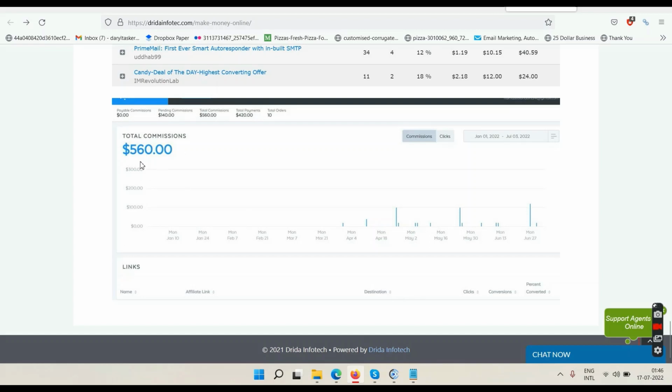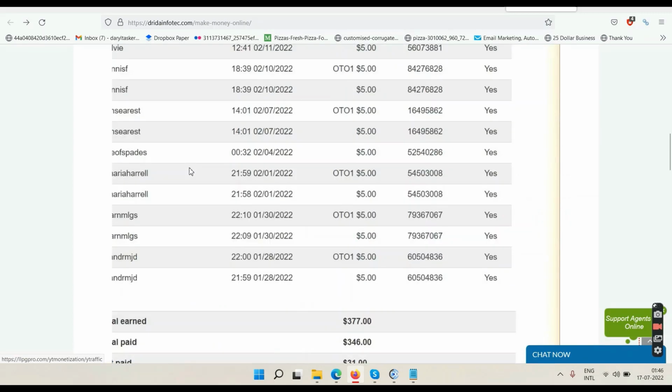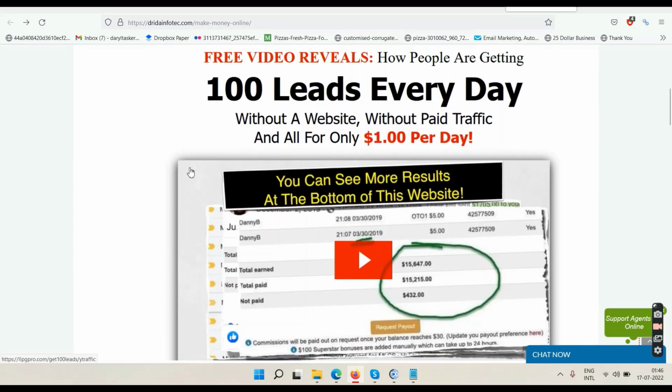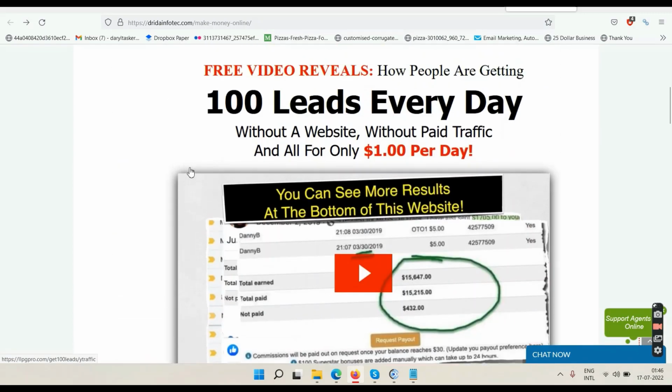And again, these numbers will change. These numbers will grow, because again, I'm telling you, this is a recurring commission system. So right now, if it shows 560, in the future, it might be well above 600 or 700. So the data will be changing when you're watching the video in the future, okay? All right, great. So we have these two methods, email marketing and YouTube. Now, if you can master these two methods, you will never need to learn any third way to make money online. So go and check this out.